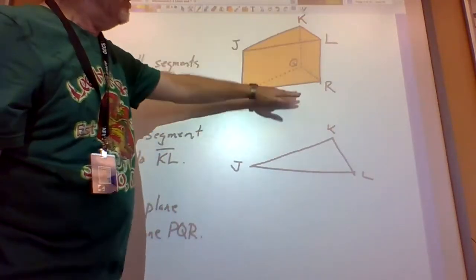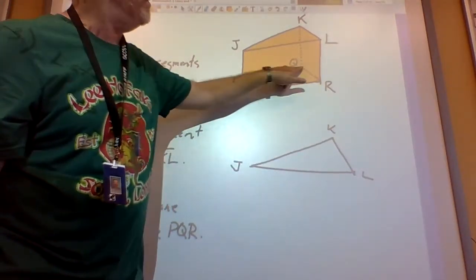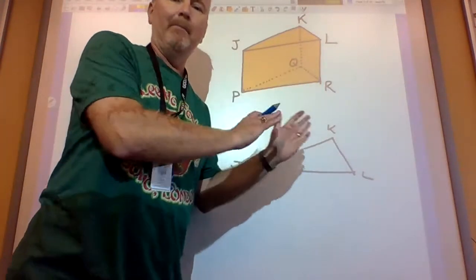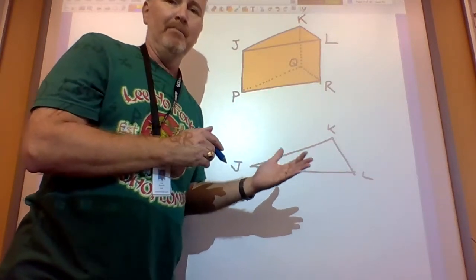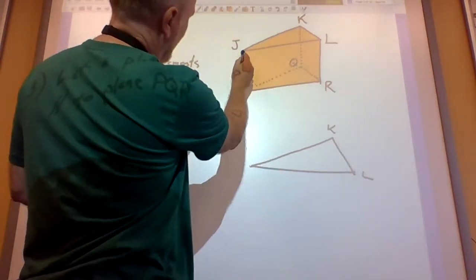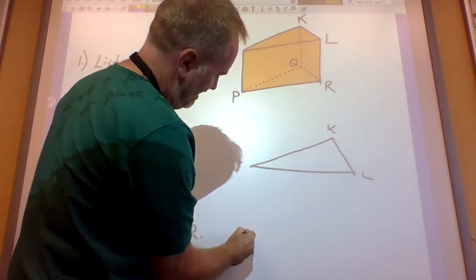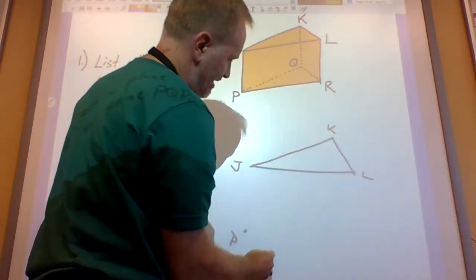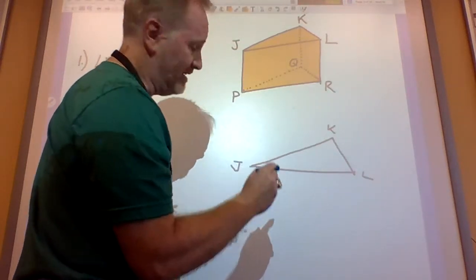Now, directly underneath it, I'm going to draw the same triangle again, but it'll represent PQR. And this edge and that edge need to be dotted because they're in the back and behind the wedge of cheese. So they're there, they exist, but you couldn't see them in real life. Now see how J and P are directly on top of each other. Do the same thing with your drawing. So here's my P right here. And I'm going to try to draw this same triangle directly underneath it, but two of the edges are dotted. And believe me, it's more fun when you make the sound.